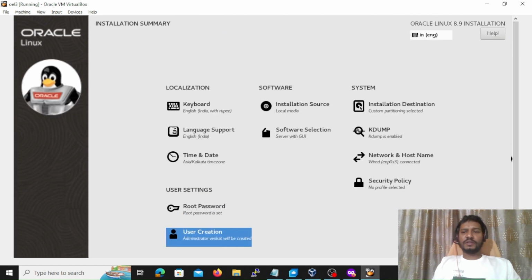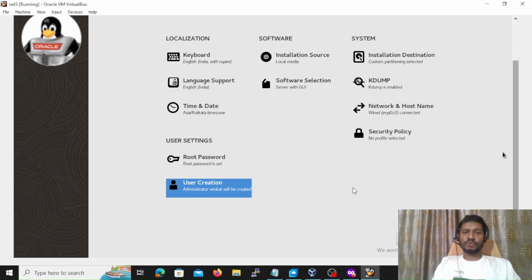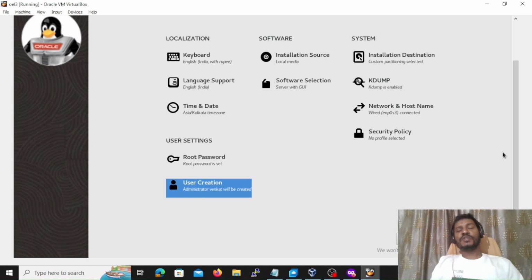Here you might be wondering why I created 2 users, I mean why I gave 2 things: one is the root password, one is user creation. Root is the one that in general we do not use for daily activities, so we are not connecting as root. We only connect if some kind of troubleshooting needs to be done. Let's say you are not able to connect with your user, then you need to connect as root.